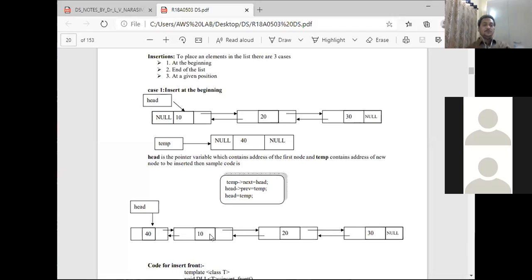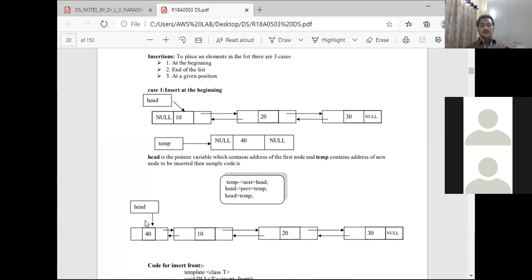Then what are we supposed to do? Previously this is the first node, because the head pointer points to the node that is 10. The previous field for the first node contains a null value. Now instead of null, if you put 40, then 40 becomes the first node and we shift the head to the new node.